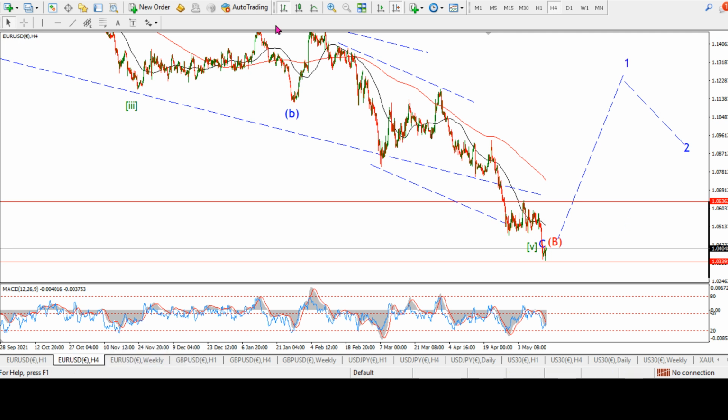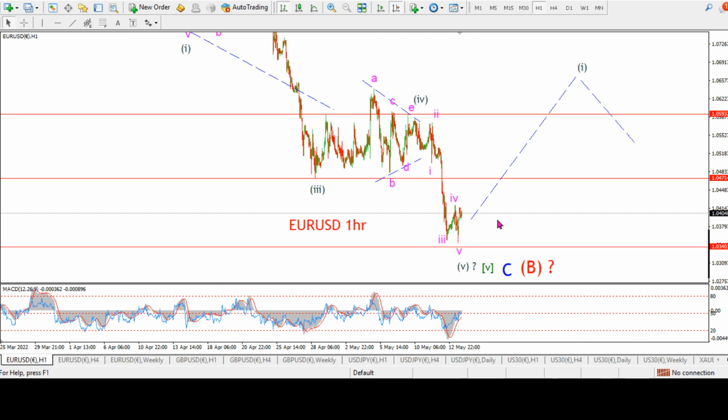Here's the 4-hour chart. We're just tracking this final move down in wave B, and here is the hourly chart. This is wave 5 of wave C of wave B. So that final C wave down, this is wave 5 of that C wave, and this is the 5th wave of that 5th wave. You can see out of a triangle, this triangle morphed throughout the week. It was pretty hard to track, to be honest. But anyway, we ended up with a triangle in wave 4, and we now moved lower in 5 waves. So we've got wave 5 down of 5 of C of B. There's that long-term low, that 103.40 low.